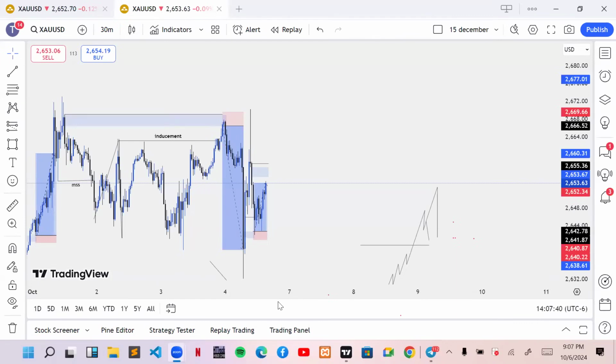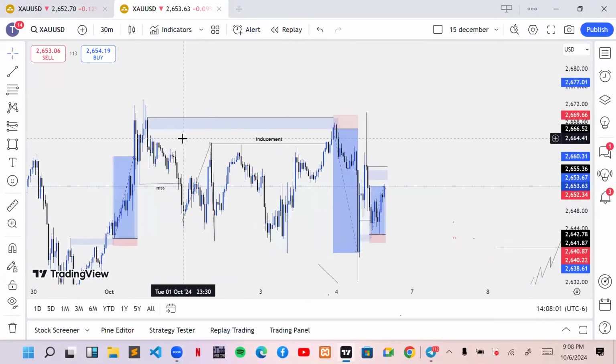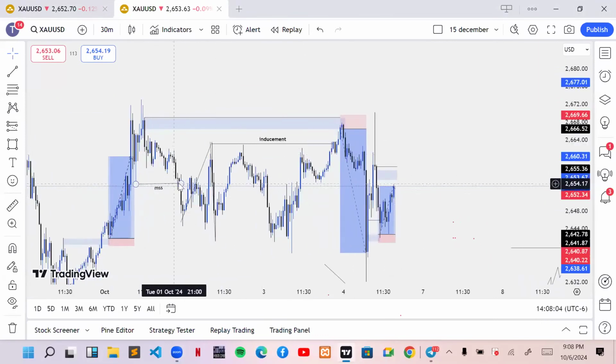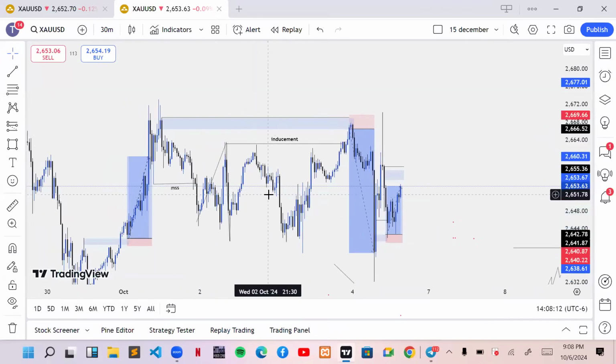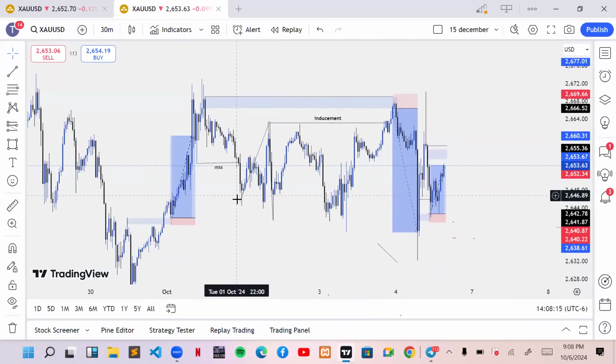Please, any other person that has a question regarding what I taught, just tell me, please. Just know that your inducement is your first pullback after a market structure shift. Mark anyone as long as the inducement does not touch your point of interest. That is it. My last trade, this gold was a market structure shift. So this was where structure was shifted. This is the pullback. Then this is my order block. So it's just as simple as that. This last trade, market shifted structure to the downside, made a pullback. That's my inducement. Then I marked out my order block. It's as simple as that.